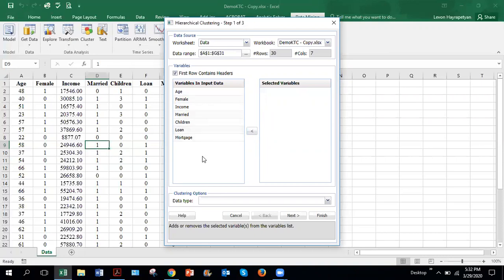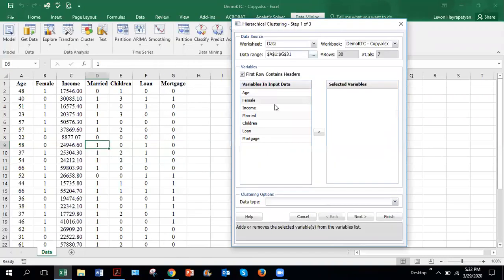What you will see here is all the variables in our dataset. The variables are age, female, income, married, children, loan, and mortgage, and these are all listed in here. As I mentioned before, the first thing you have to check and make sure is that your data set is correct from A1 till G31, and yes, it's correct.